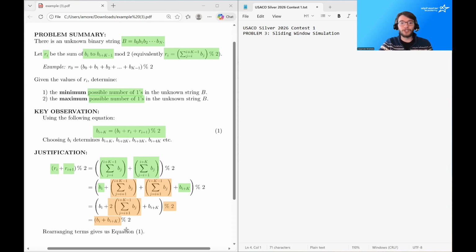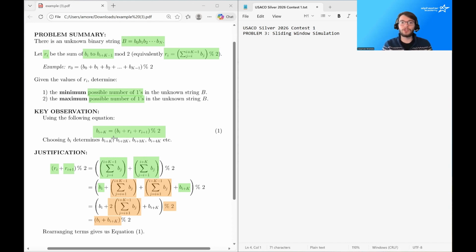If we rearrange terms here, we can end up with equation 1, where Bi plus k is expressed as the sum of Bi, Ri, and R of I plus 1. So as soon as we choose that value of Bi, every k values after it has been fixed in place.